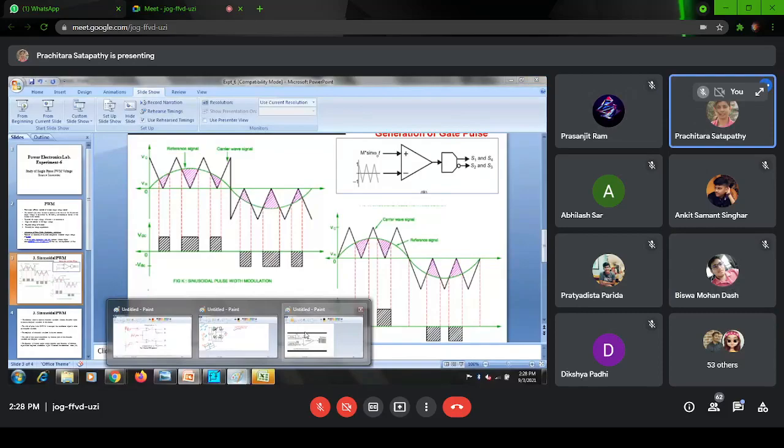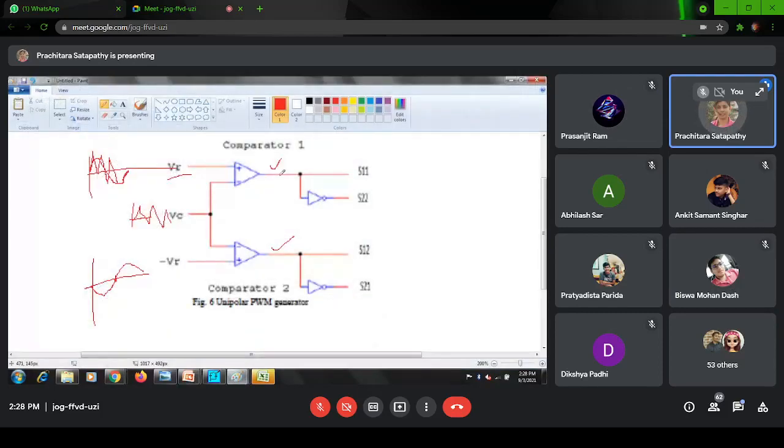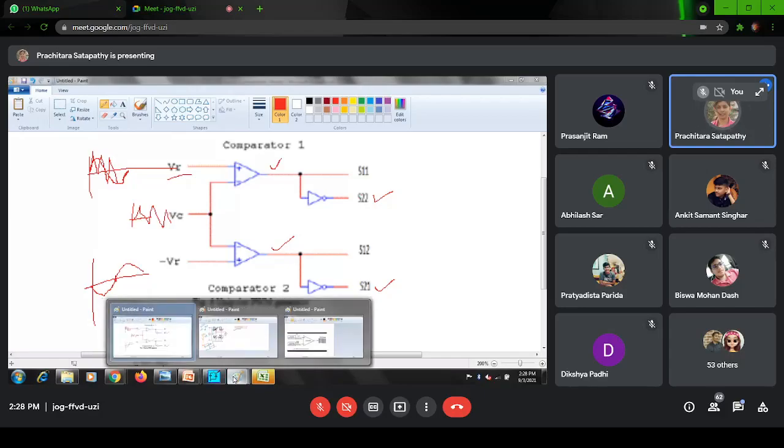Okay. So if this is different, after the NOT gate this will be different than this one, yes or no? So the S2 or S4 output is different, and after the NOT gate also obviously this will be different, yes or no? So you remember this comparator; this will be the design of the comparator for unipolar. Bipolar is simple, okay? So let's do it first, and there you can see the difference in output, okay?